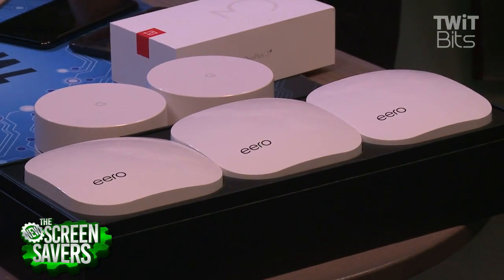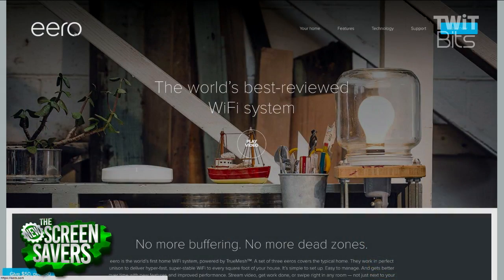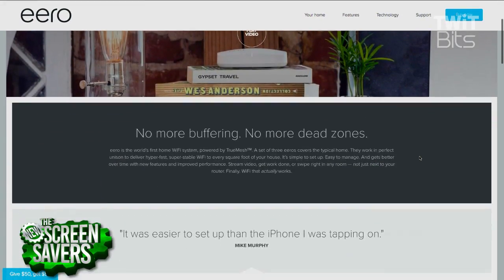Well, they want that to be the router, right? And it does a great job as a router. Like you said, it's got enough of those features that for I would say 95% of even the geeks out there, it's going to do what you want. There's some things you might get out of your crazy third-party firmware router like the one I use. But otherwise, no, Eero's great. Eero is hands down right now my favorite of the mesh products. I kind of agree with you on that, yeah.